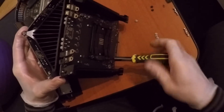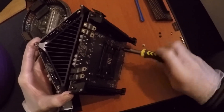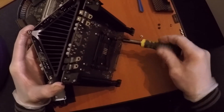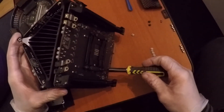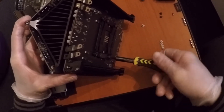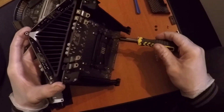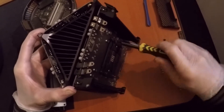Screw in all four screws, then carefully grab the whole unit — it's quite heavy despite being small — stand it upright, and screw in all screws in a crisscross pattern all the way. When you feel it stop, stop as well. Use three fingers; if you feel you've over-tightened, unscrew a little and go again. All eight screws must be fully tightened — if not, you'll get loss of memory channels, extremely slow performance, or non-working cores.